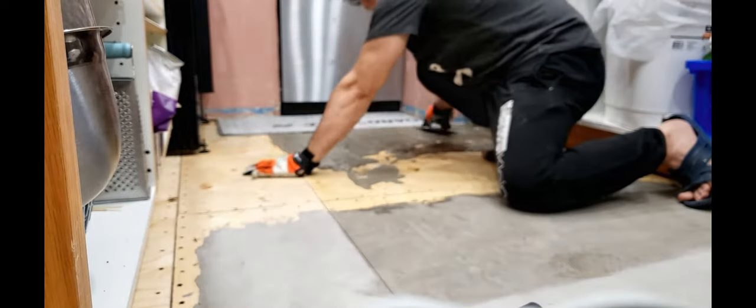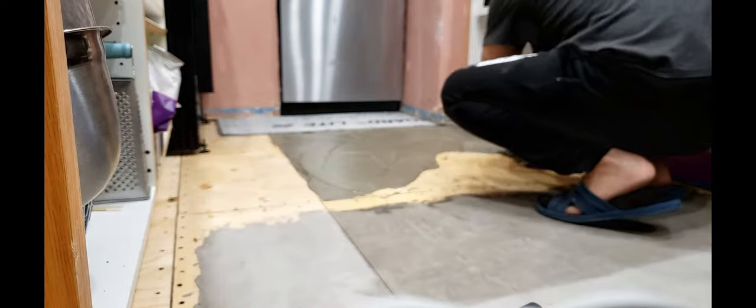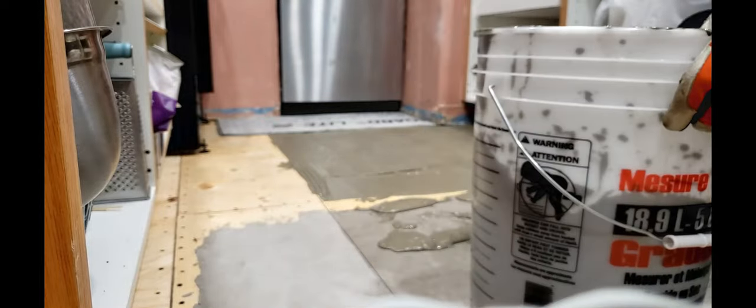In the next step you will see how to screw the cement board down to even further strengthen the bond. Don't listen to those who say you don't need both. Pros use both, thin set and screws. Make sure your screws are made for cement board application, otherwise they may rot and cause future tile issues.